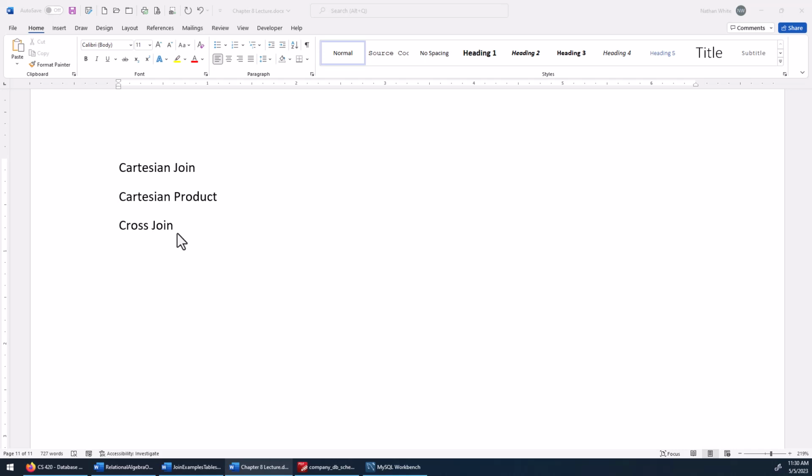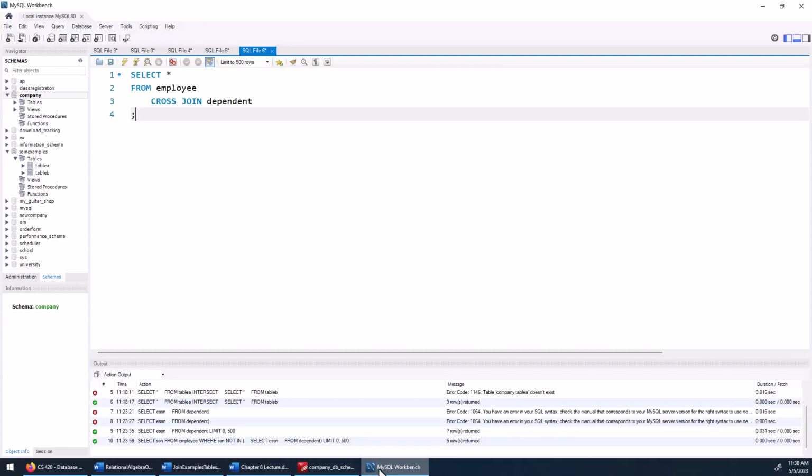Okay, so that programmer started their join about 4:30. It was around 8 or 8:30 at night when we were finally able to log into the server to kill the query. It took that long because it just busied up that database server so much. And it's really easy to do, unfortunately. Now there is the proper syntax for doing it in SQL. Select star from employee cross join.